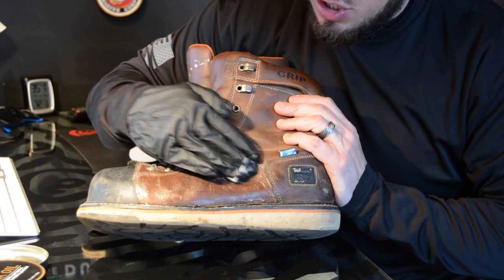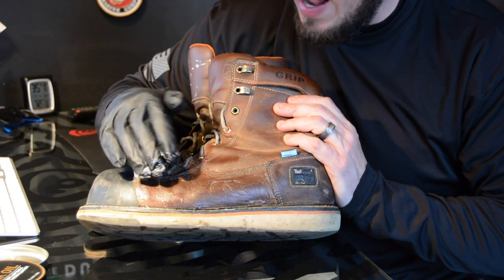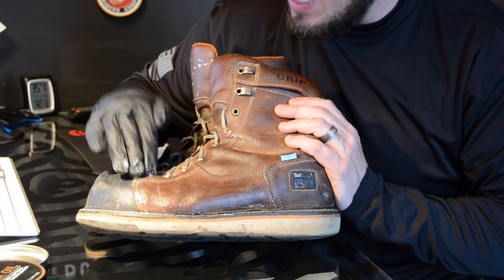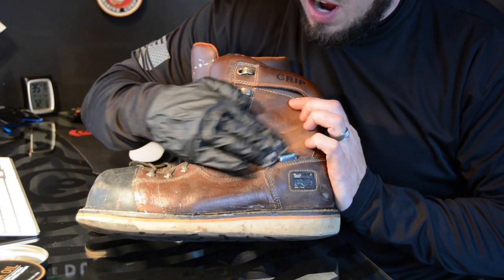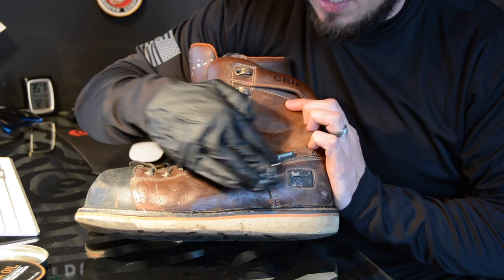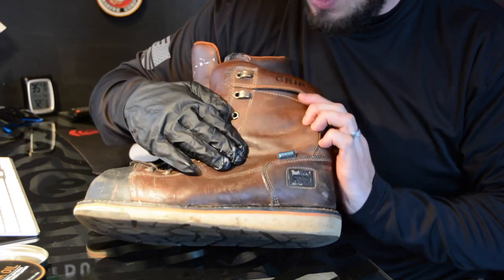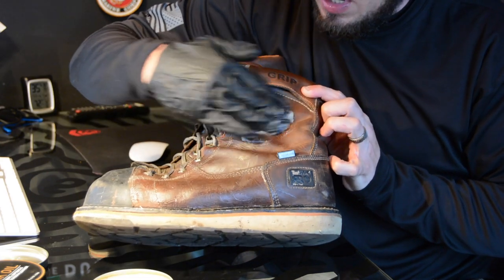I always concentrate on my seams. Most of the time when people talk about boots wearing out, it's always along the seams first. What happens is you get moisture and dirt, and it basically breaks down the threads between the leather sections. A lot of people will say these boots only lasted a year — well, they didn't take care of them. They let moisture rot out the threads and then they come apart. That's the first place you're going to have water intrusion in a leather boot. Mink oil keeps that leather supple and allows it to keep its water repellent properties.